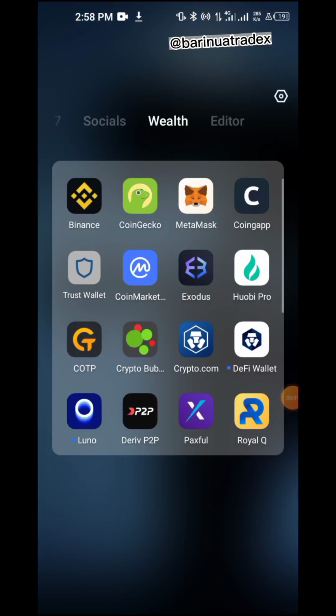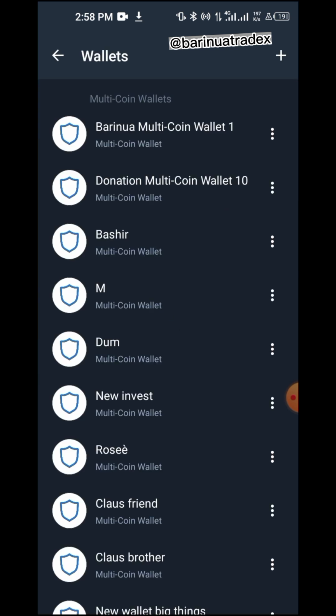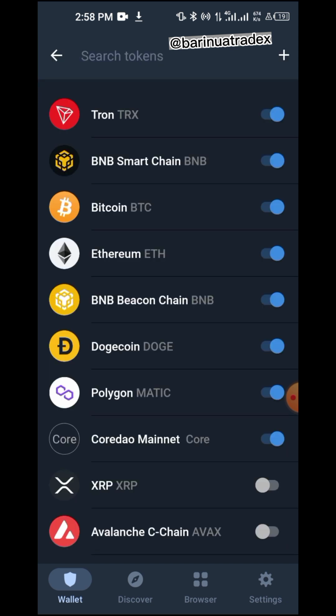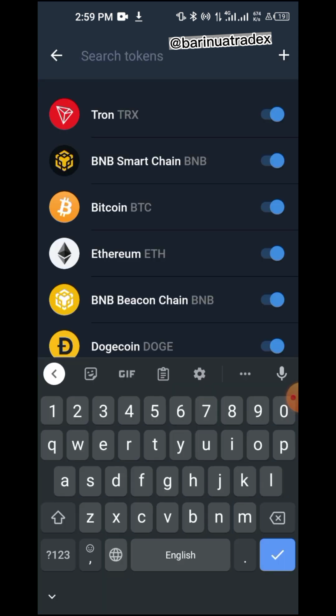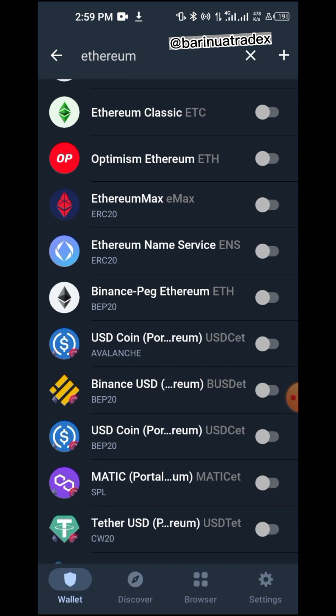What you need to do, before now, I assume that on your Trust Wallet you are already able to enable the crypto that you sent that is existing as peg. Let's say, for instance, let me use Ethereum. Okay, Ethereum peg.